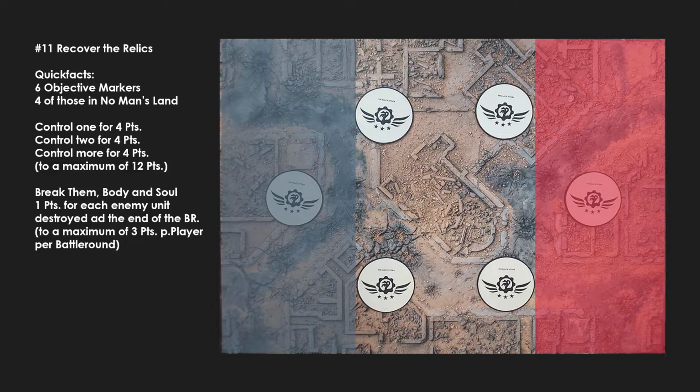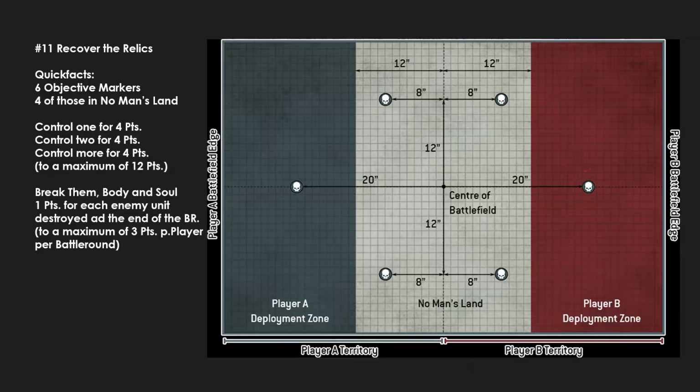Important here is to keep in mind, even if you control only 1 objective and your opponent does control no objective at all, you get 8 points, because you get 4 points for control 1, you get no points for control 2, but you get 4 points for control more.